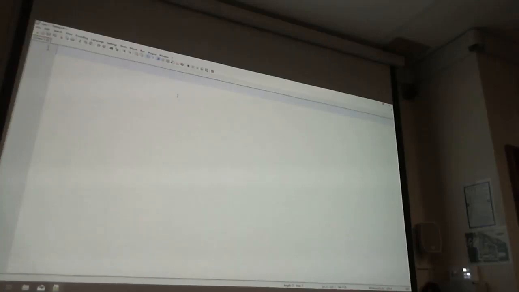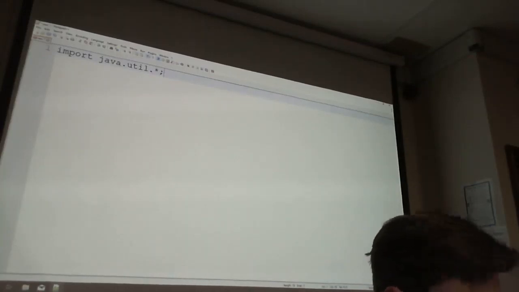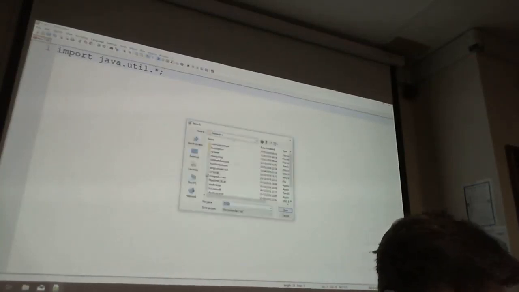Because we'd spent so much time with strings, I'm hoping that as a group you're reasonably comfortable with, okay, here's an array, I need to check to see how many odd numbers or how many positive numbers. Actually, let's do that one. Let's see how many odd numbers we have. So what I'm going to do is create an array here. So import java.util.* and I'm going to save this.